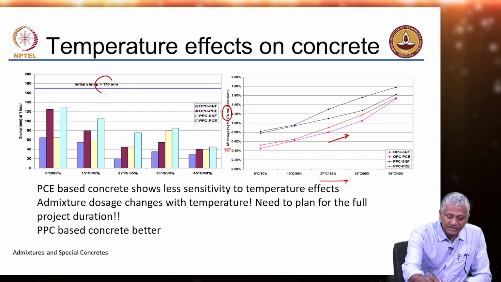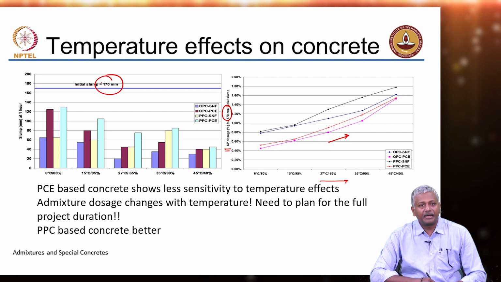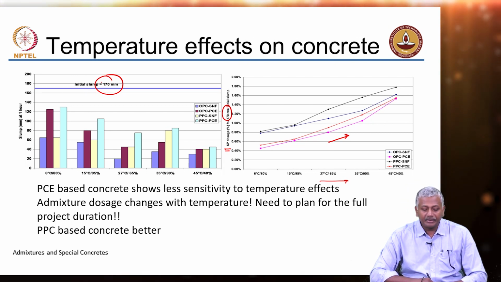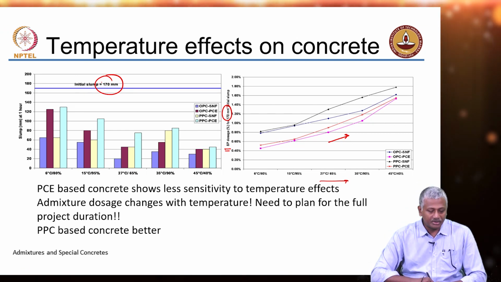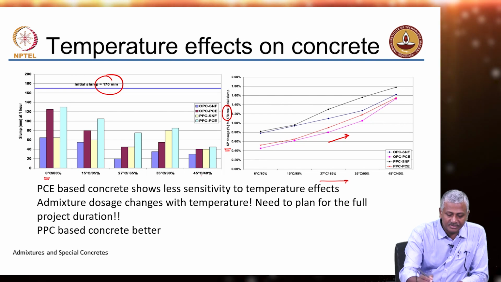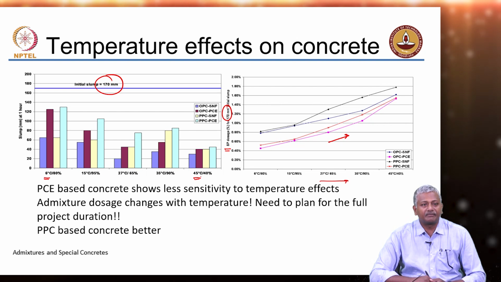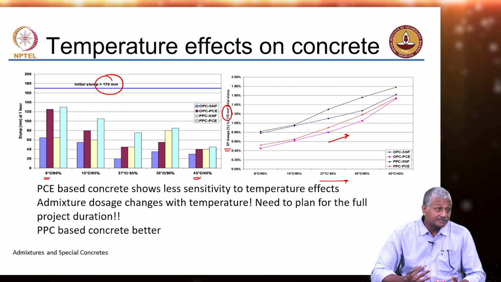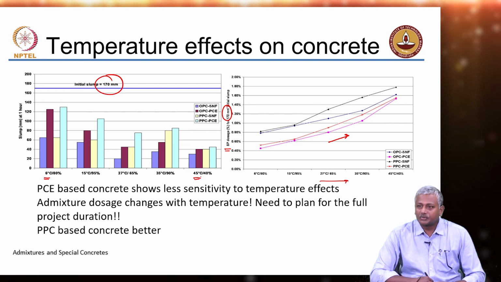All the concretes were designed to obtain the same initial slump of 170 millimeters. And what we saw was the slump at 1 hour, maintained at the same temperature condition. For instance, here this is 6 degrees Celsius and at the other end we have 45 degrees Celsius. Not a very comfortable atmosphere to work in, 45 degrees, but that is the reality in many of our job conditions, right. 45 degrees in summer, quite often you find that kind of a condition.